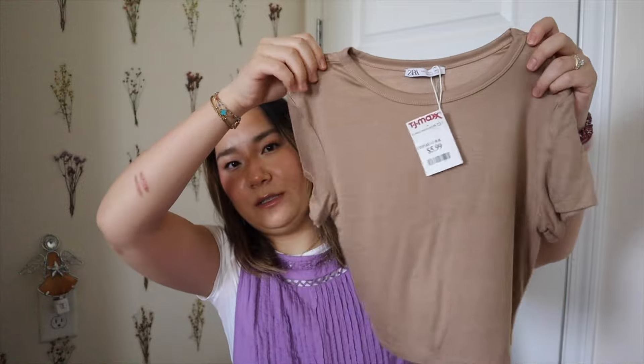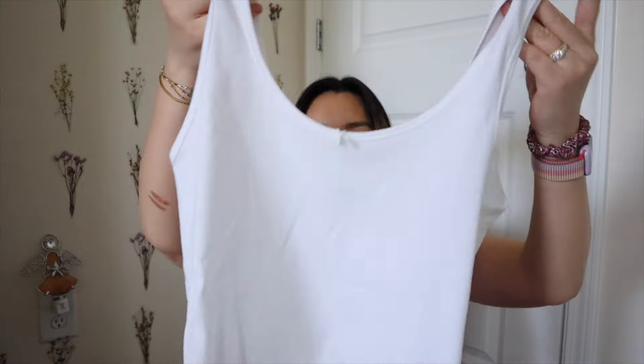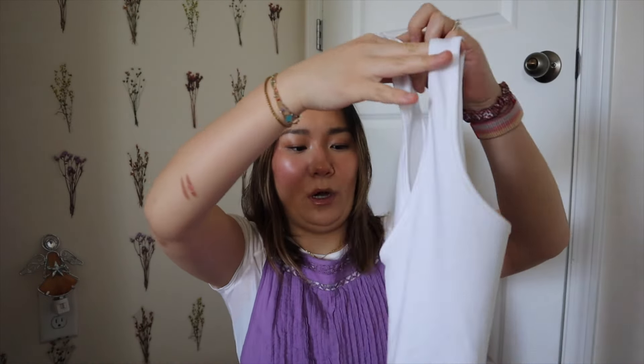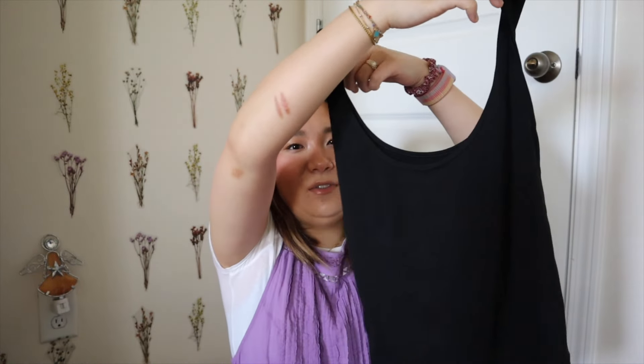Next I'm going to show you this top — it's a little brown simple cotton top in a nude mocha color. These two are basic little tank tops that would be perfect for any outfit or just to wear on a hot summer day. Again, $5.99 — that is such a good deal. Every single time I find Zara pieces, the register associates are like, 'Oh my god, you got a lot of Zara for $5.99.' Definitely have to hunt for it because I've been going to different locations.